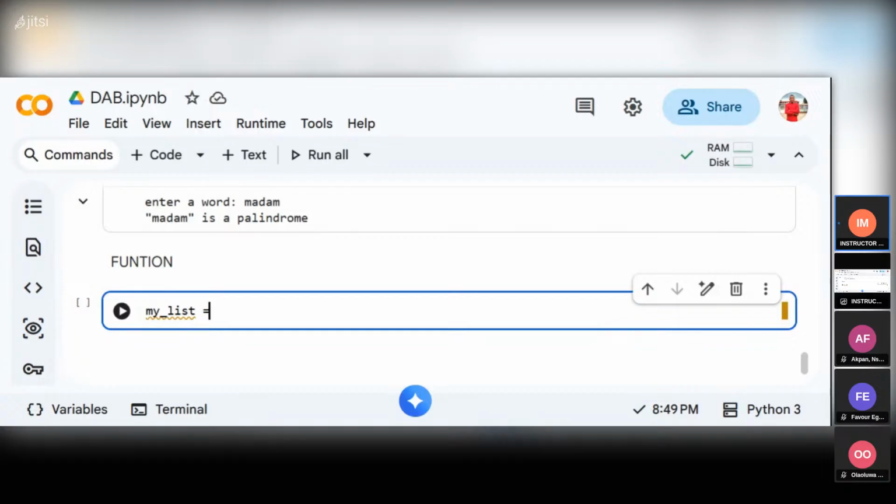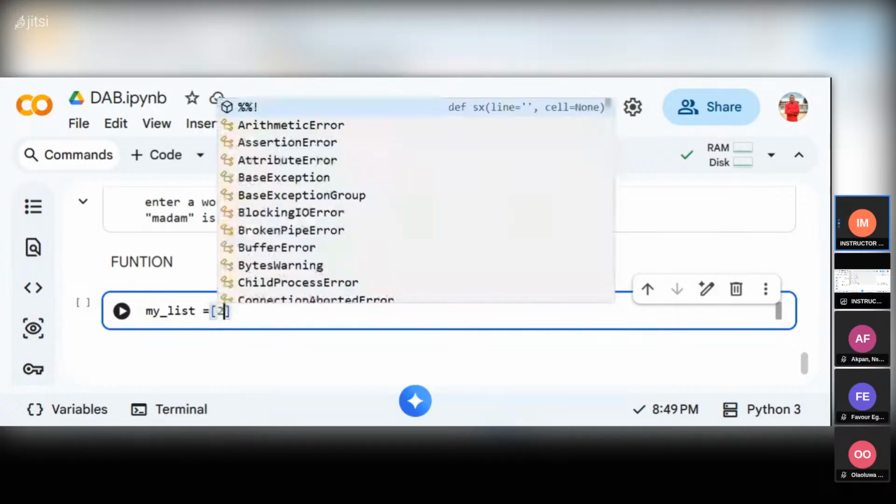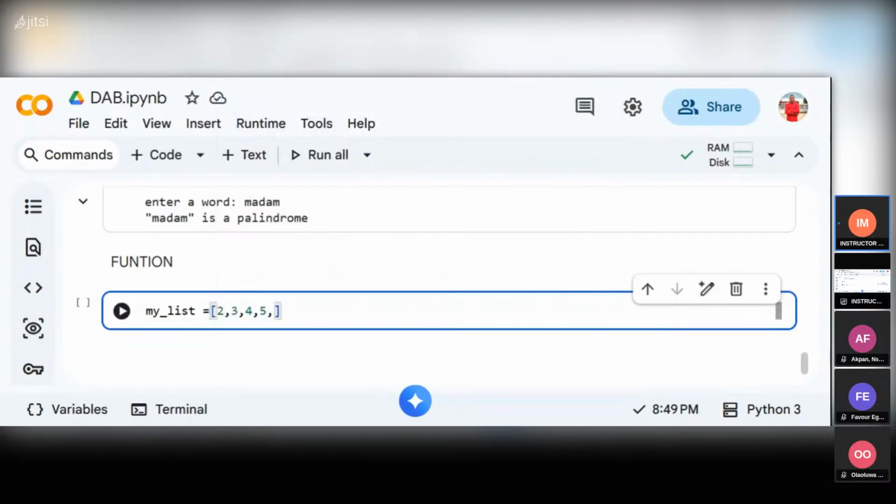Now let's insert a list of numbers: 2, 3, 4, 5, 6. Now let's change it to 30, then 60, and then 27. You see, I've tried to mix it up with the lowest and the highest numbers.